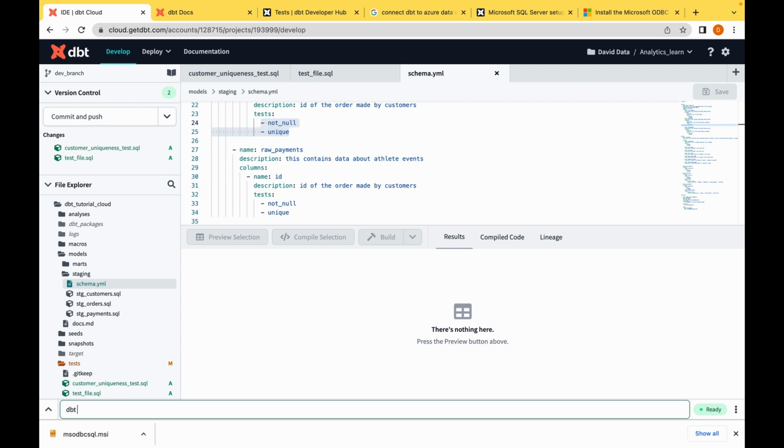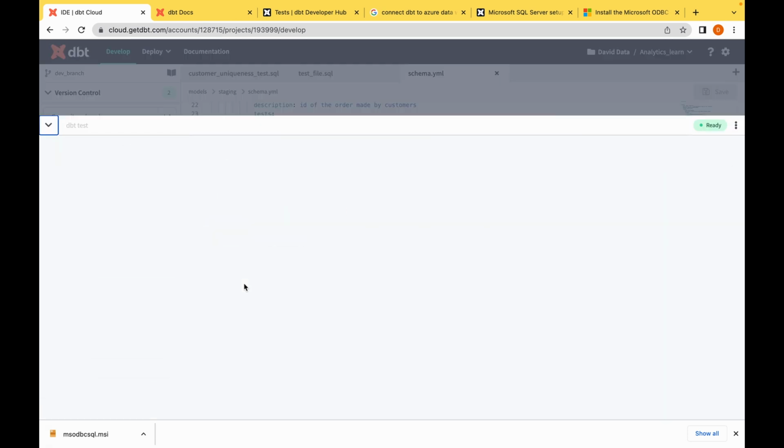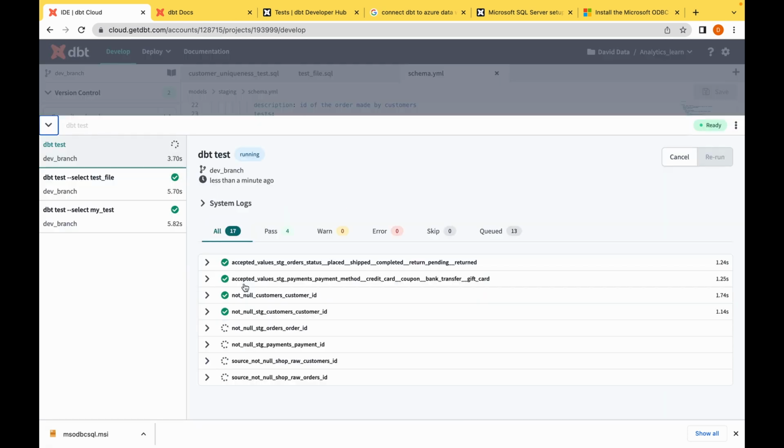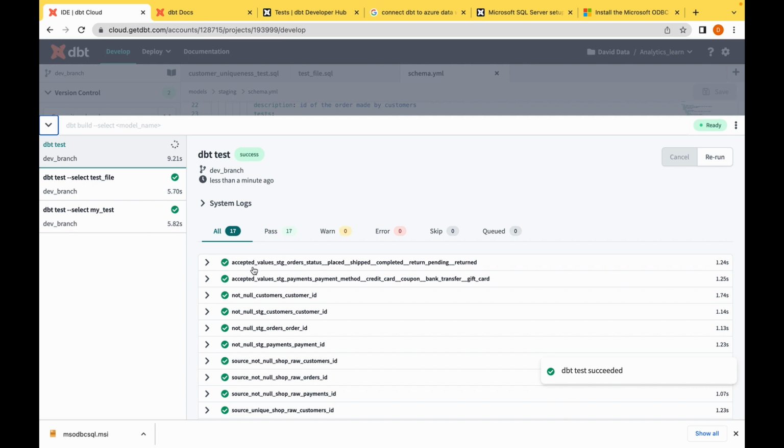So if we run dbt test, let's run all our tests, and then we'll see what it looks like. So it says I have 17 tests defined. You can see accepted values for stage orders, right?